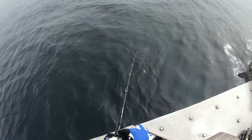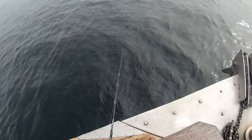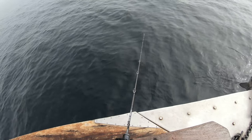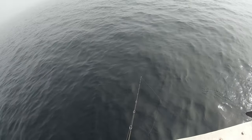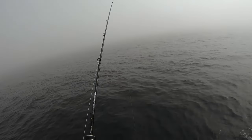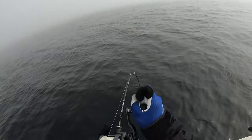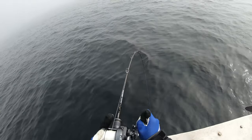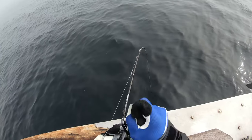I think Johnny temporarily switched to bait for this spot while I stuck with the slow pitch jigging, and I did pretty well on this drop. So right after that chucklehead, I think it took me only a few pitches to hook the next one — the second fish — which turned out to be a vermilion rockfish, and I think it's bigger than the first chucklehead.